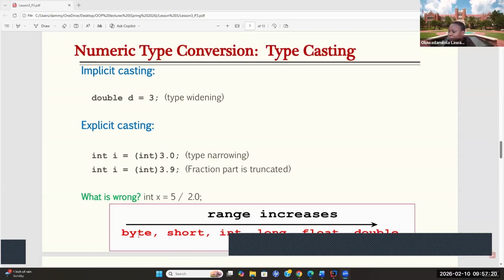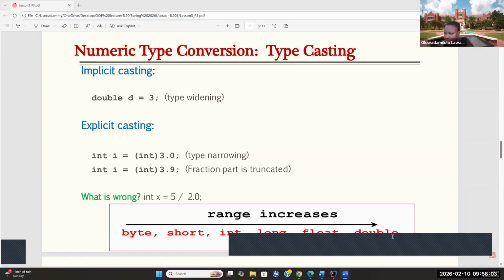We said bytes, shorts, ints, long, double, and these take different amounts of space in memory, starting with bytes, which is the smallest, allocating the smallest amount of space in memory. So implicit conversion is when you are going from smaller to bigger. The container is like, for instance, you're converting an int to a double.